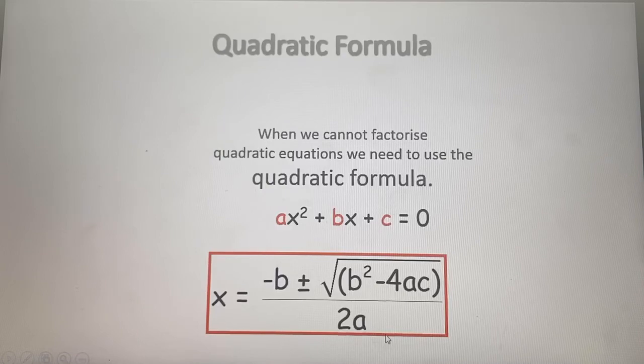So x, our value of x, to solve for x, we get that from doing minus b, and plus or minus means that we can split this into two separate solutions, and we'll see that when we do an example. And then it's plus or minus the square root of, that's our square root sign, and then in brackets b squared minus 4ac. We call that part under the square root the discriminant, but that's one whole sum that you do there, and all of that over 2 times a. So we'll look at an example to see how that works in practice.